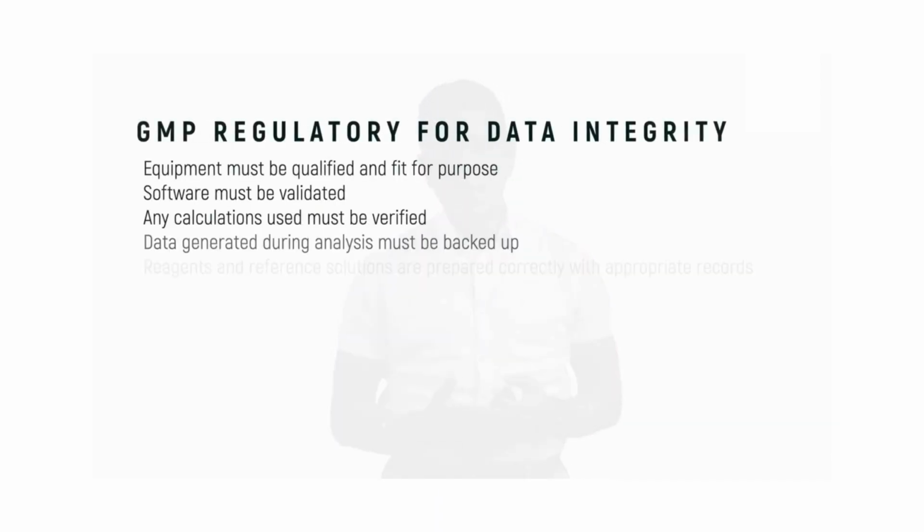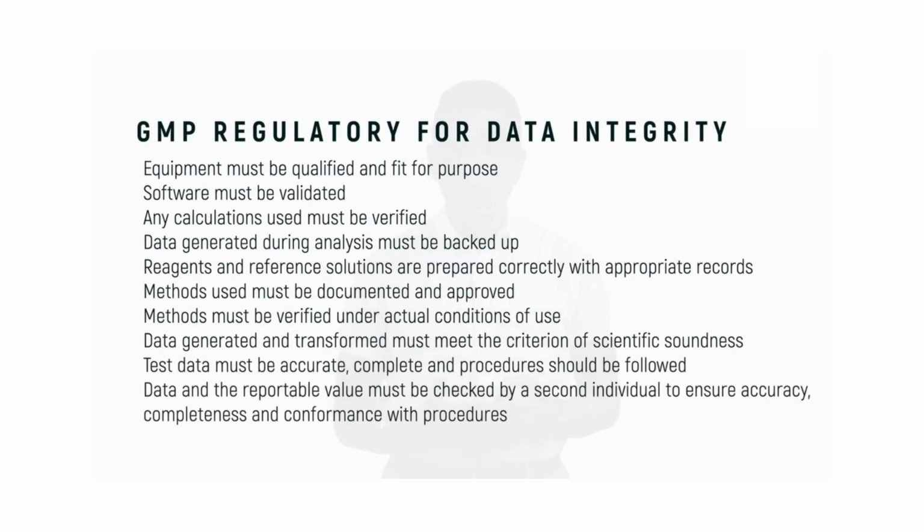Another thing we need to always ensure, as a regulatory requirement for data integrity, is DQ, IQ, OQ, PQ. The equipment must be qualified and fit for purpose. We should never use equipment which is not qualified. Any software we are using should always be validated. Software which is not validated should not be used for any purpose of analysis. Any calculations we are using must be verified. Unverified calculations should not be permitted. Any data generated during the analysis should always be backed up. So in case of a system crash, we always have a suitable backup available which can give us complete details whenever required.